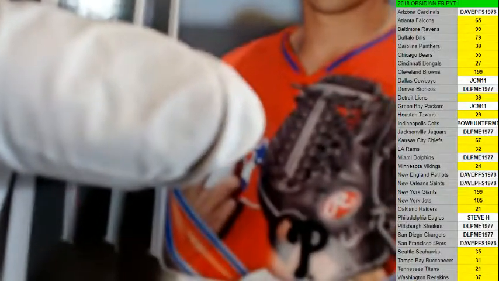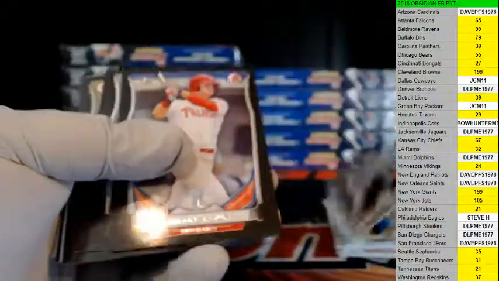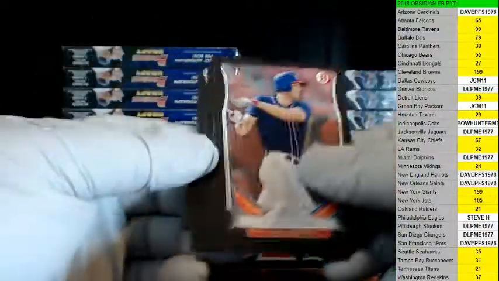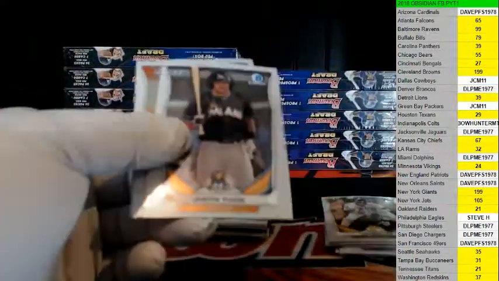Kind of a cool card. Come on, focus. There it goes. Chris Oliver. Justin Twine. Luke Weaver. First Bowman Chrome. Oh, Trey Turner on the back side. What'd I do there? That goes there, that goes there. And Jake Thompson.